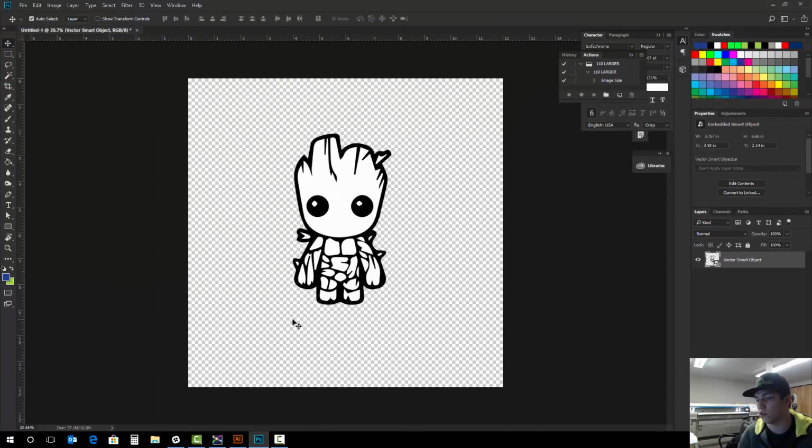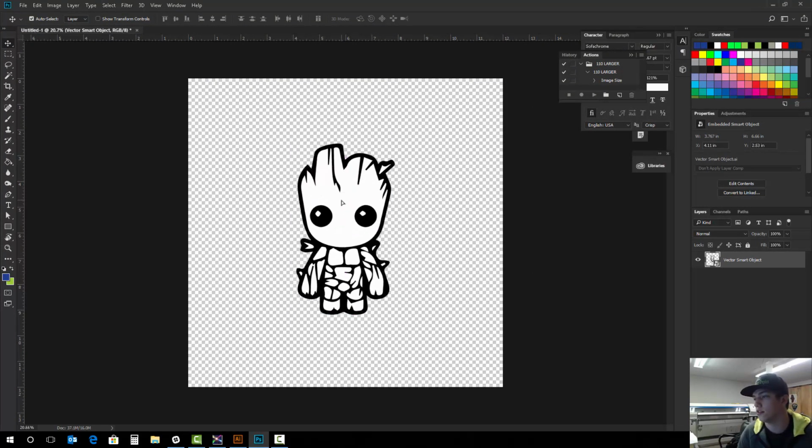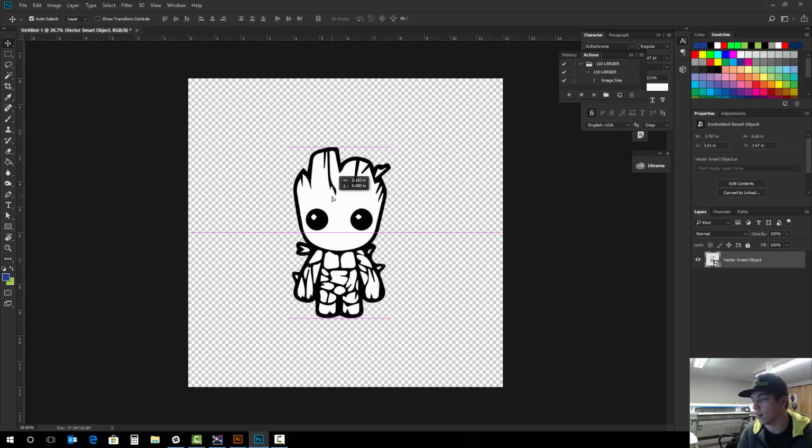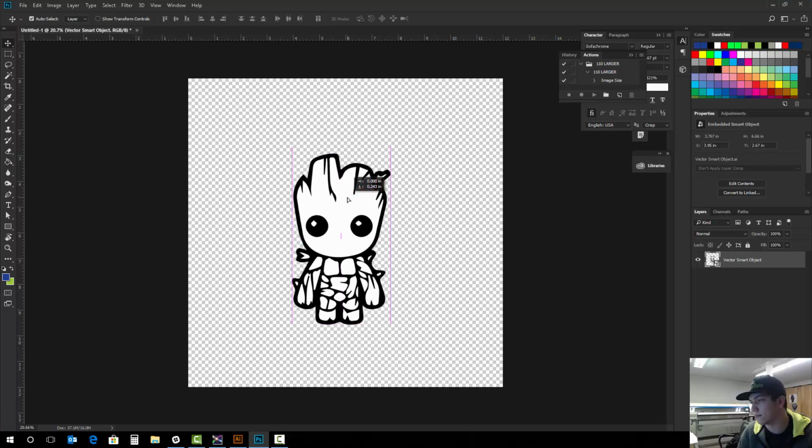Alright, now we're moving on to Photoshop. Same idea, you have a rasterized object, some kind of image that's not a vector, okay? But you want to print it out and make a decal, which is fine. So I have my artwork here, and I want it to cut around this black. First things first, I need to duplicate it.